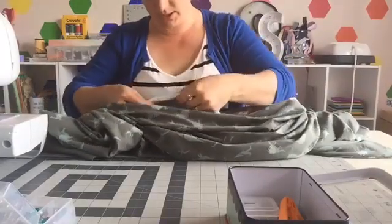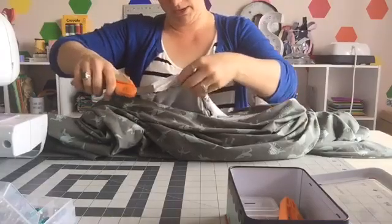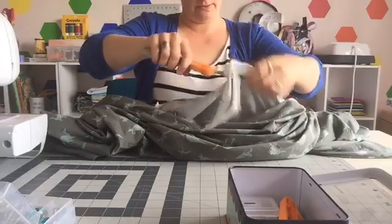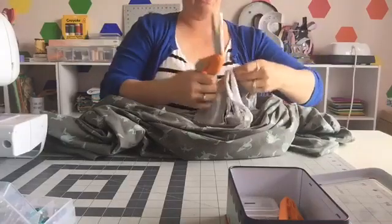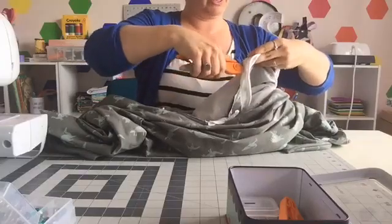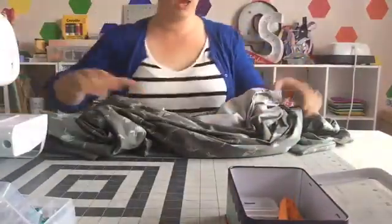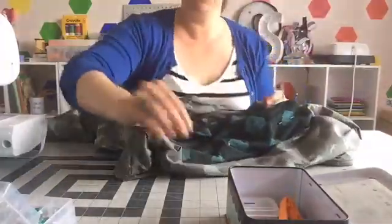Where does it start? Here it is. I'm just going to trim up all that extra. And if you're using a knit, I would definitely go through and trim all of that extra selvage edge through the whole thing. But I don't want to make you guys watch me do that right now. So we've trimmed that up a little bit. That's better. My pins are coming out.